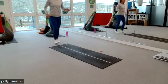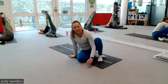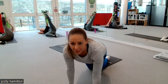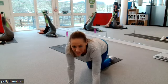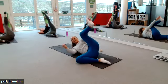Auntie, why are you not doing it? Have you not got a strap or band, Auntie? Because this is the one stretch exercise that you really need. Towel, anything, jumper, tea towel.